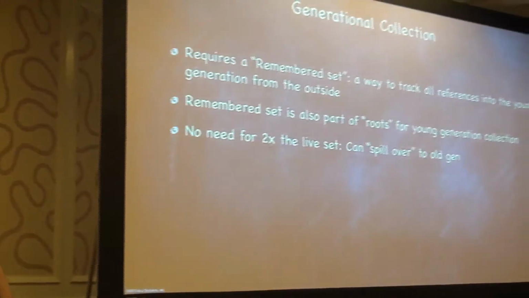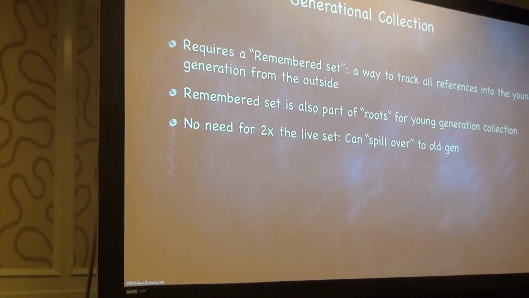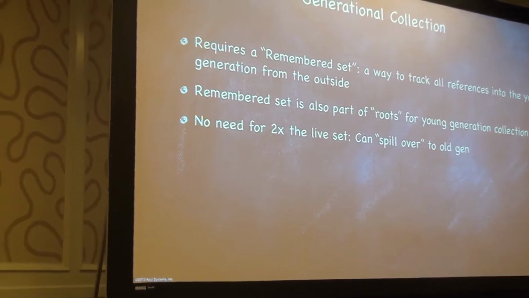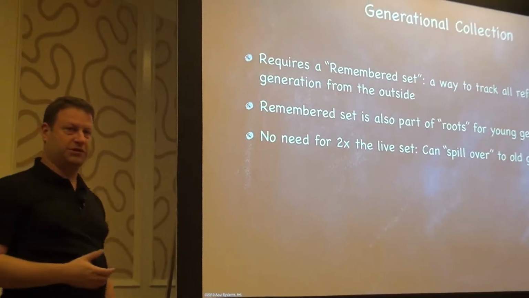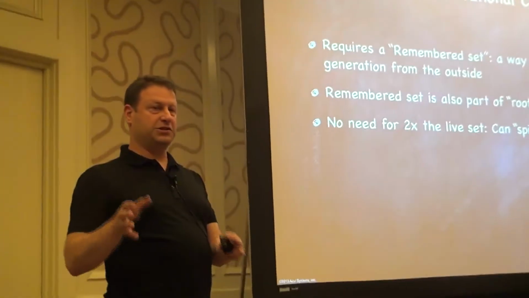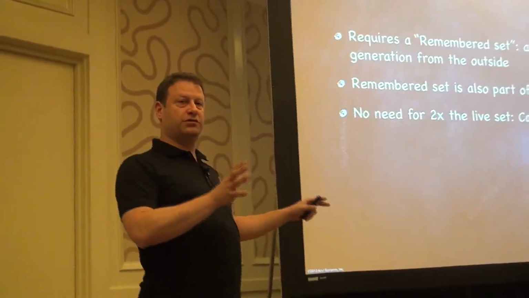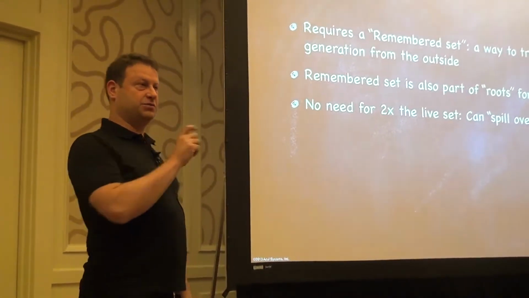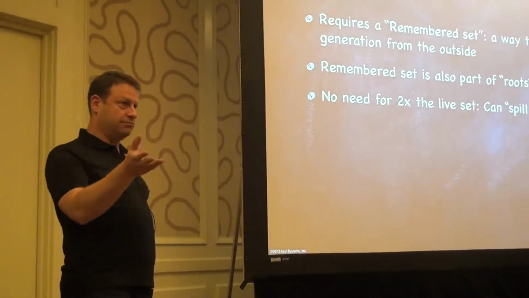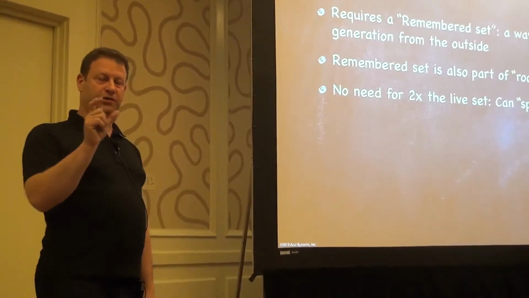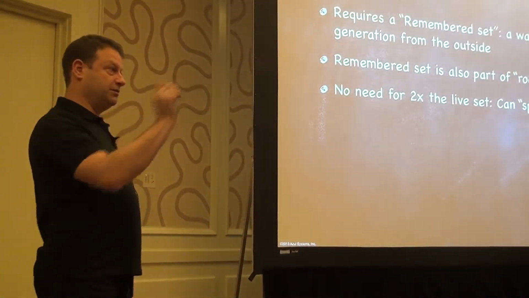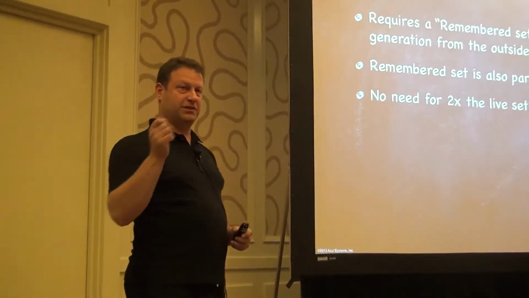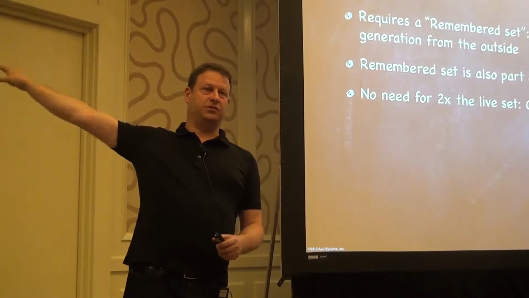An interesting effect, by the way, of young generation copy collectors: we don't need 2x the memory, and the reason we don't need that is because we can spill over to that big empty old gen if we need to. We have to start a young generation with enough room somewhere to put all the objects if they're alive, but it doesn't have to be in the young generation, which is why in some collectors, like all HotSpot collectors, you'll see a survivor space that is generally much smaller than the Eden itself. It's not because you know it will fit, it's because if it doesn't fit, you throw it into the old gen, and there's room for that.